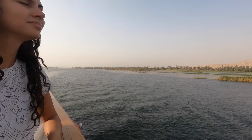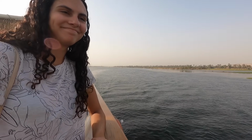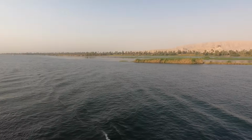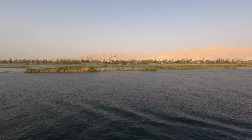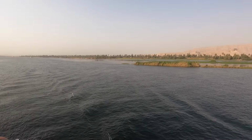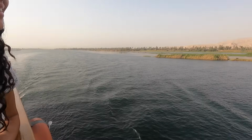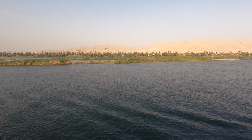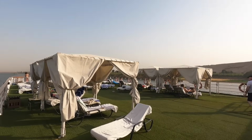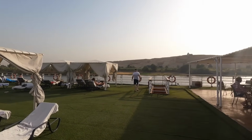We did the Amazon kind of cruise the other day, but the Amazon was so wide that we could never really see anything, right? Yeah, but this river is not as wide as the Amazon one, and you even have the big mountains, so it's definitely a different scenery. Yeah, this one's more scenic by the looks of it. Yeah, I love this spot right here. Best part. Other side's even closer.